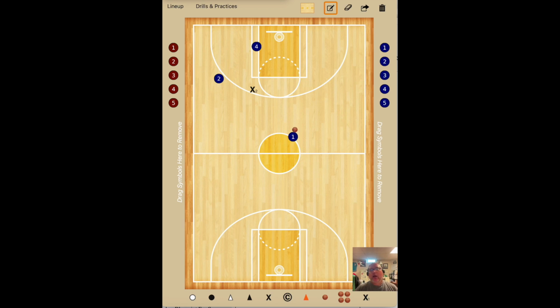This is a rotisserie drill where the student athletes rotate after a certain amount of shots per player, or whatever the coach deems necessary for that practice. You do have a defensive player on the shooter. He's the only person who is being guarded. So 2 can start wherever he wants. Unless the cadence was shooter starts with the ball, we want him starting on the perimeter. The screener can start where he wants. You can have these two people adjusted however you wish. For today's purposes, we'll start with point guard with the ball.